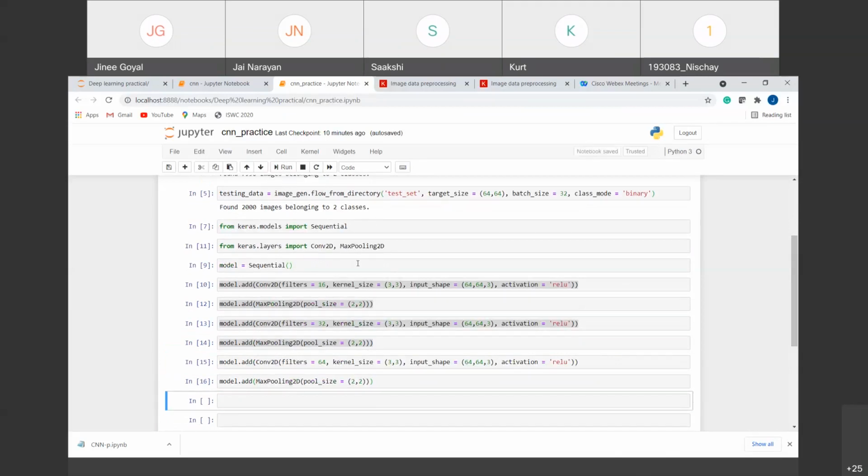So now I have our model, which is a sequential model. In that sequential model, I have added one convolution layer, one max pooling layer, and another set of convolution and max pooling layers. It means we have gone 3 layers deep in the convolution layers. You can have any number of layers like this. So I have 3 max pooling layers and 3 convolution layers added to it.